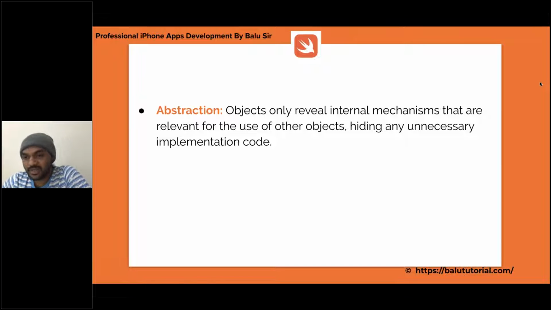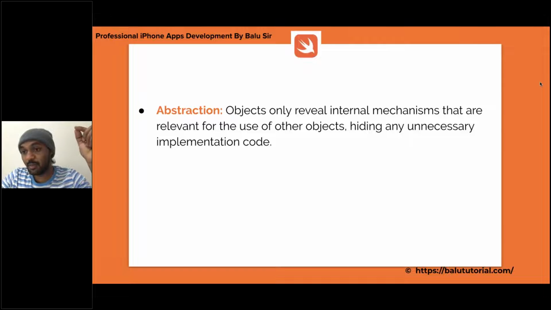So only the object can manipulate any kind of data. Simply, we can say that abstraction is a process of hiding the internal mechanism from the outside world, or hiding unnecessary implementation code from other objects. That is called abstraction.